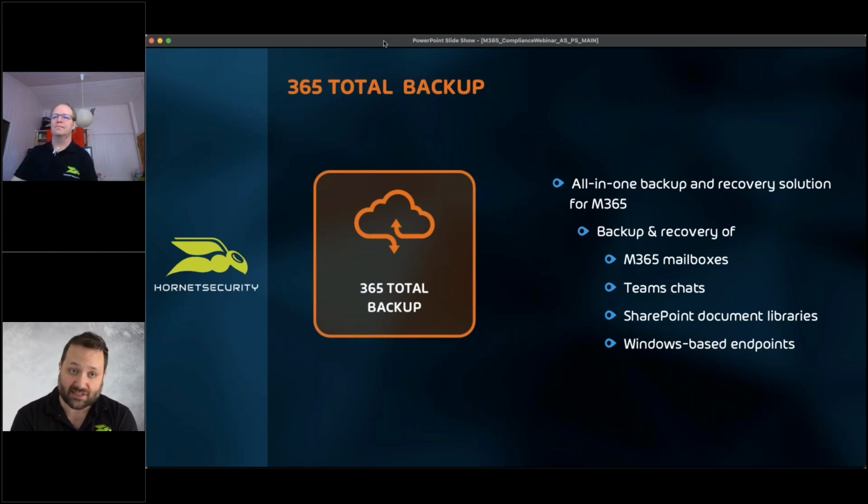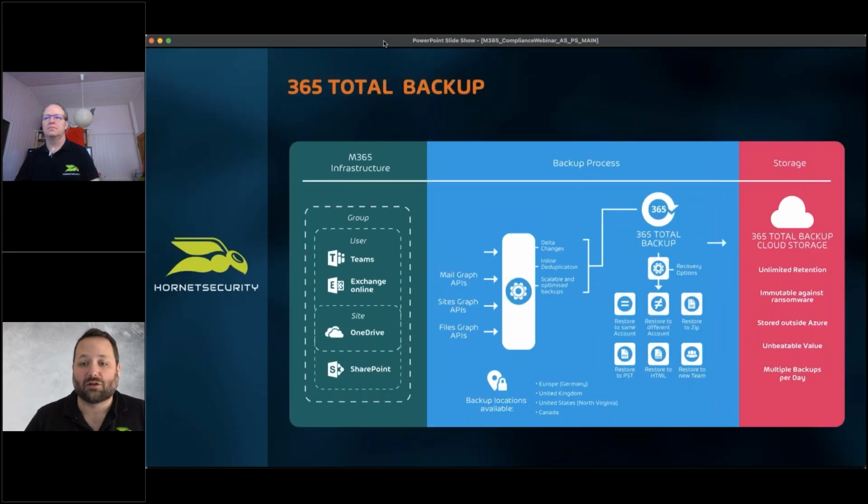So starting with Microsoft 365, we do have 365 Total Backup. It backs up basically all the stuff in 365 that you want backed up. So we do Exchange Online, SharePoint Online, OneDrive for Business, and full Teams. And when I say full Teams, there are some of our competitors out there that just grab the group chats. We grab not only the group chats, but the individual user chats as well. So you're covered from a data protection standpoint. The example I gave earlier required that business correspondence was held on to for 6 years. This solution helps address that particular compliance requirement.